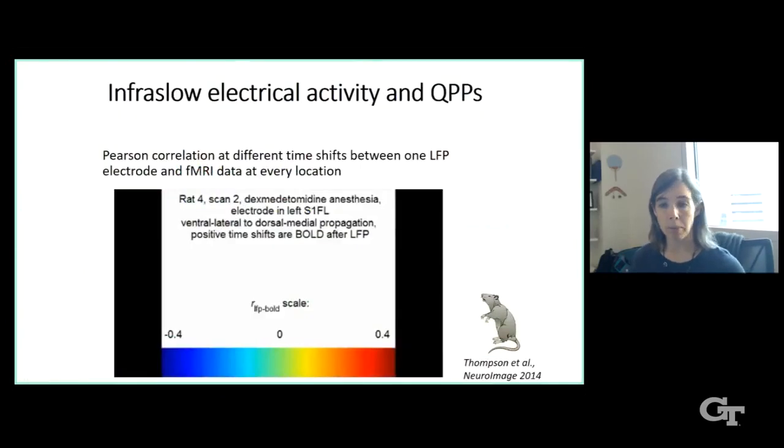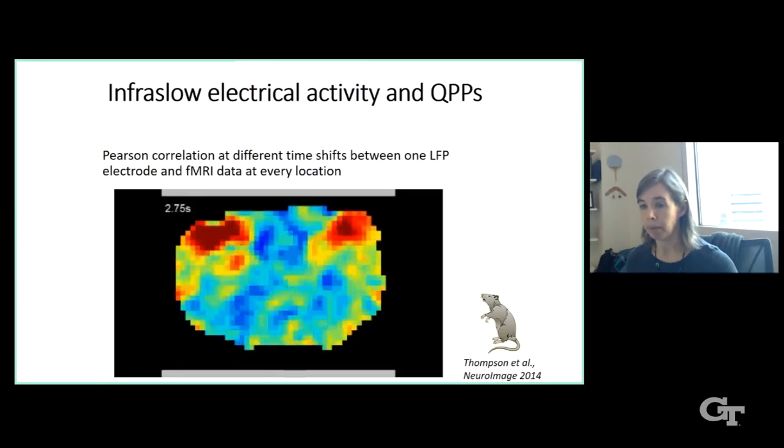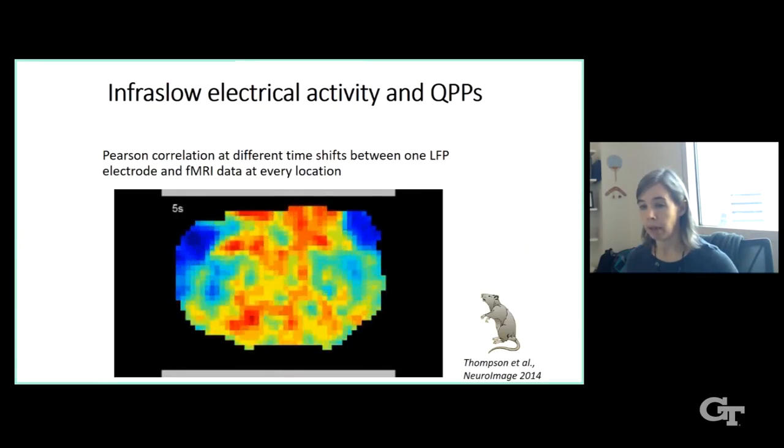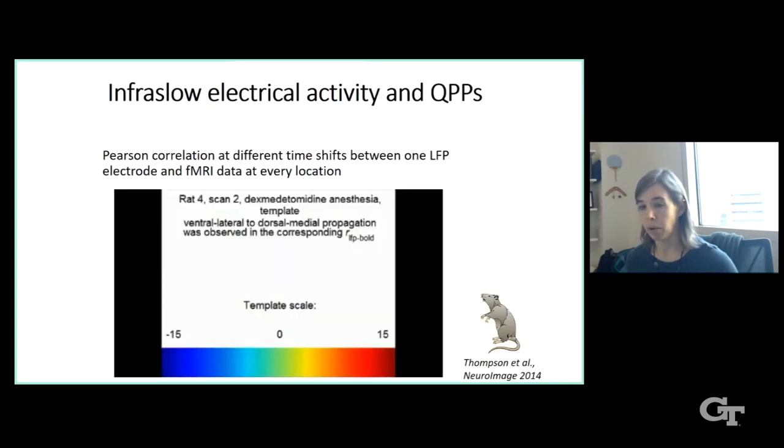And now I'm going to show you that time lag correlation between one electrode and the MRI data, followed by the template that we made from the MRI data alone, because I think these are incredibly similar, and I think that's very strong evidence that we're pulling out propagation of this infraslow electrical activity. Okay, so this is the correlation between the simultaneously recorded infraslow LFP signal and the MRI. So it's negative, then it's positive and moving towards the center. Now negative again and moving towards the center. And now positive again. Okay, so now here's the same thing.